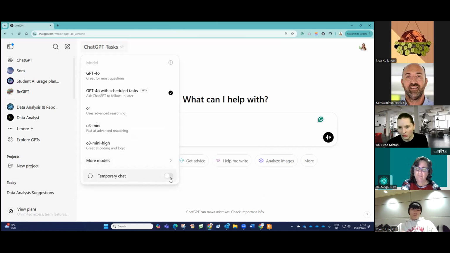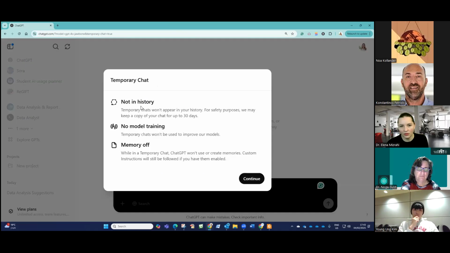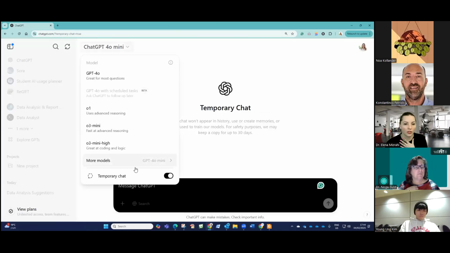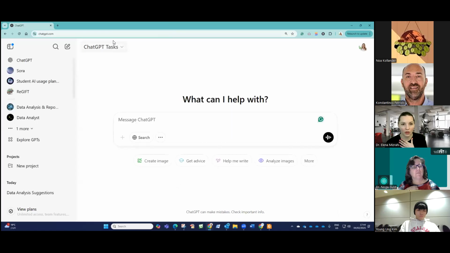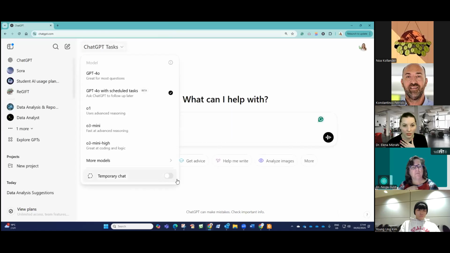You can also activate temporary chat. I don't think I knew this option because it's nice in a sense, right? When I do kind of spontaneous training with you guys and I don't want this in my history, maybe I would want to activate it as a temporary chat because it makes your memory off. It's not going to appear in your history and it's not going to be used in model training. So this is another interesting feature to explore, but I won't turn it off because it's new.